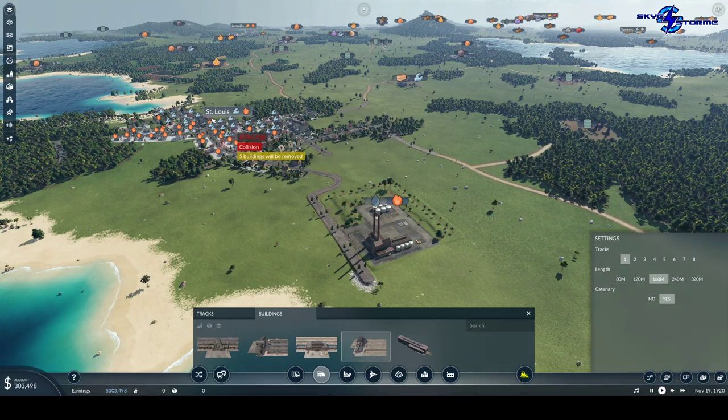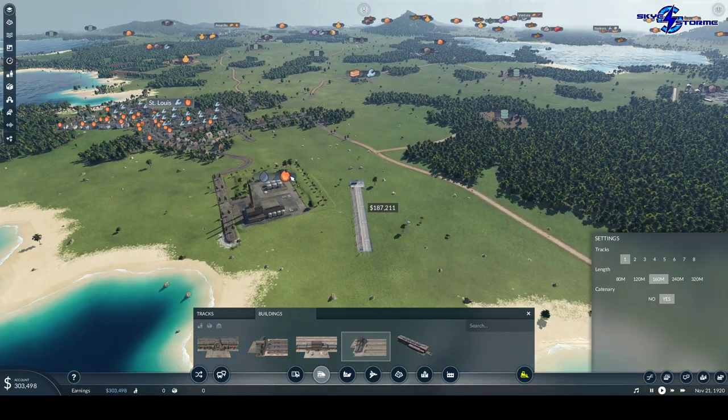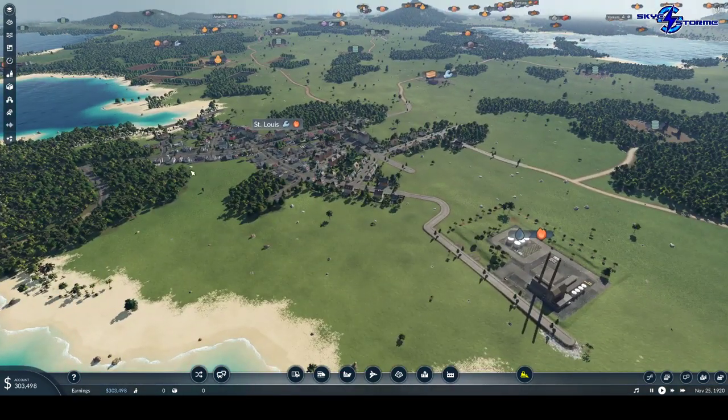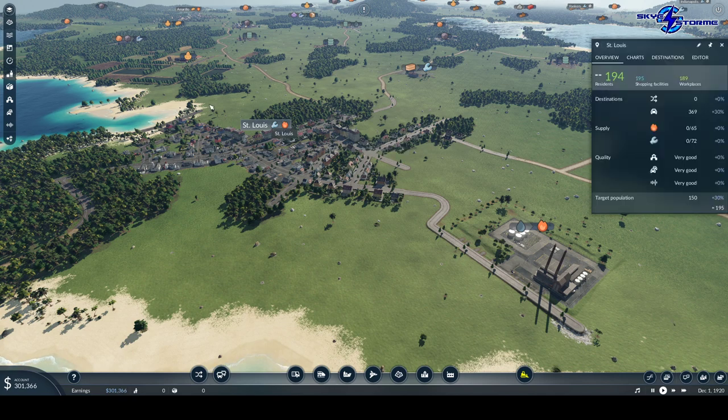Now, I'm going to stay as far away from the town as I can, because there is a new concept in Transport Fever 2, which is called emissions. Let's talk for a second about how towns grow, because this works completely different to Transport Fever 1. In Transport Fever 1, towns grew basically infinitely. Doesn't happen like that now.